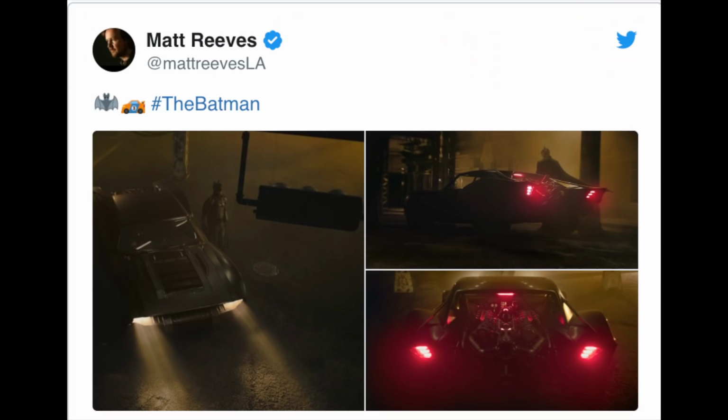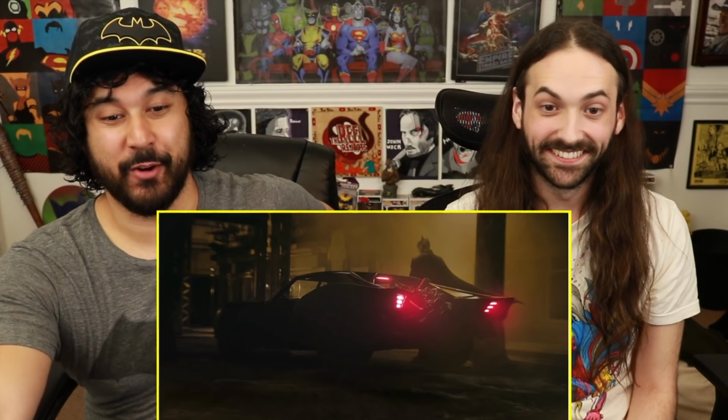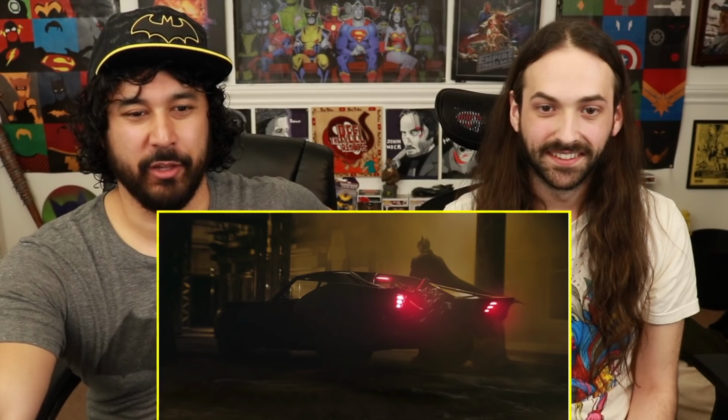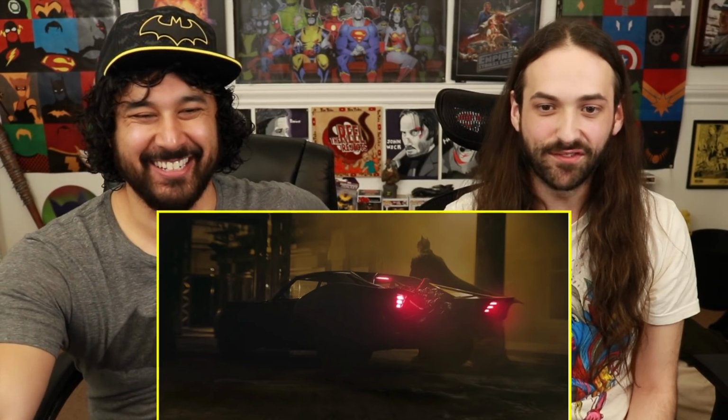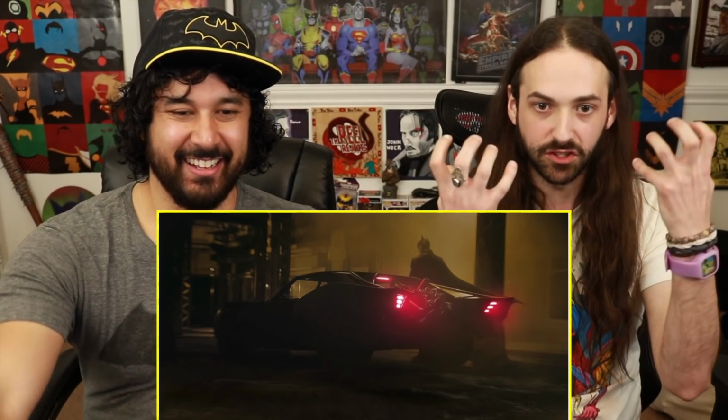Well, Matt Reeves has unveiled some Batmobile images here. I saw a tiny bit on the phone where there was the collage look, and I was like, oh, we gotta watch this in full screen. These are like double reveals. You got bats in the background. Oh, that's a neat photo. Oh, that's awesome. You really got that yellow tint Nolan lighting going on in the background too. Foggy film noir, deserted street. I love how the lights glow.